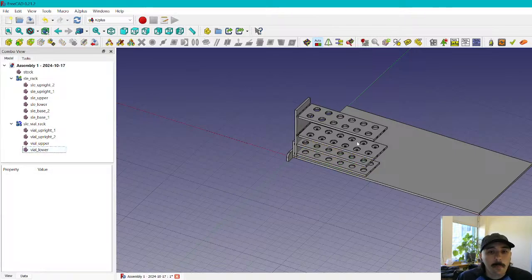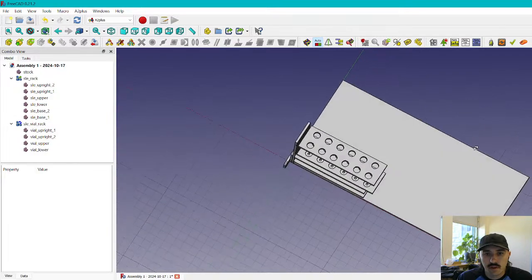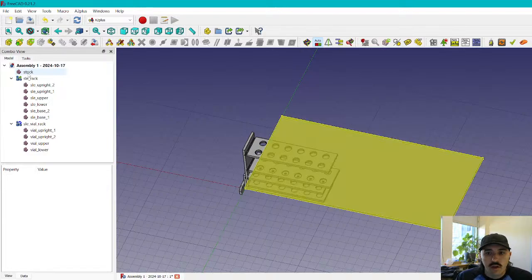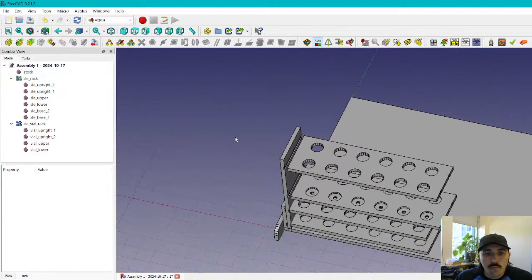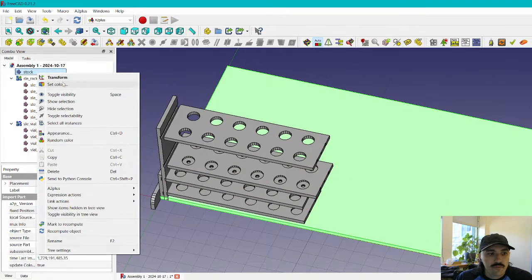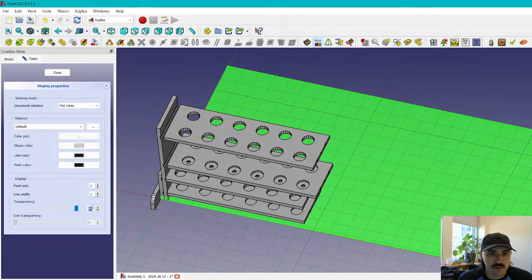Okay. So now we have a ton of parts. So we can see everything as we go, I like to change the appearance of the stock and give it a bunch of transparency.